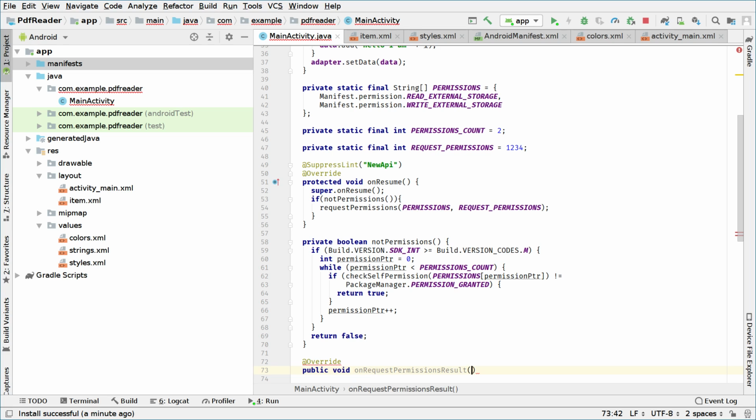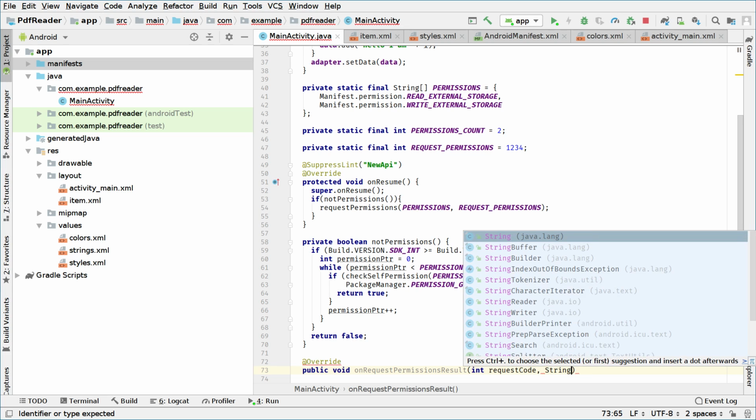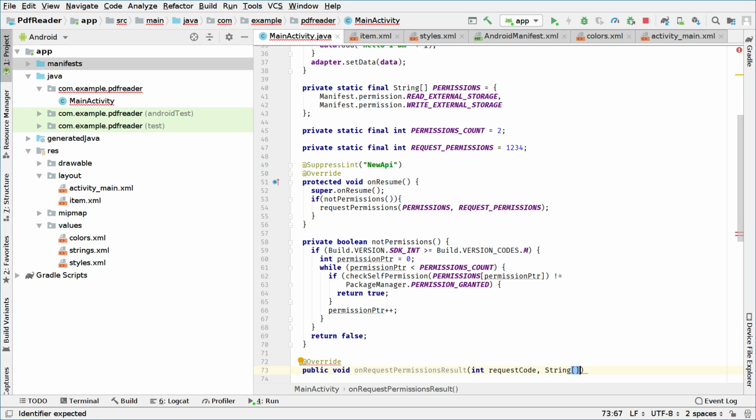The first parameter is int requestCode. The second one will be a string array, permissions. The third parameter is an int array, and this is called grantResults, to check the results we got.